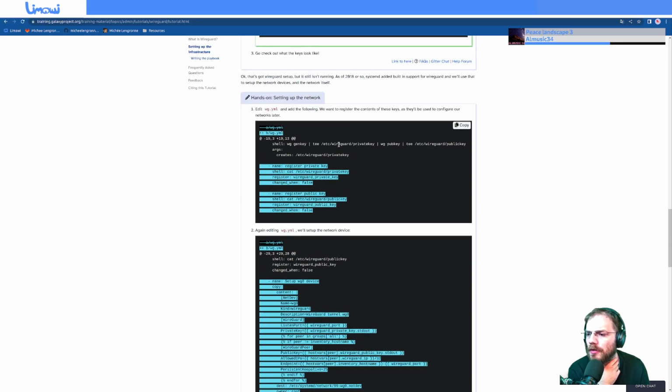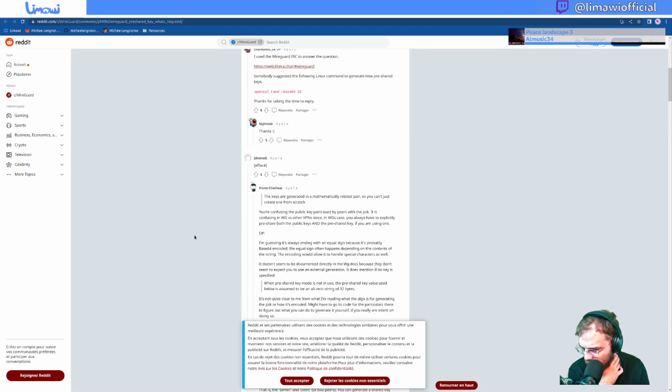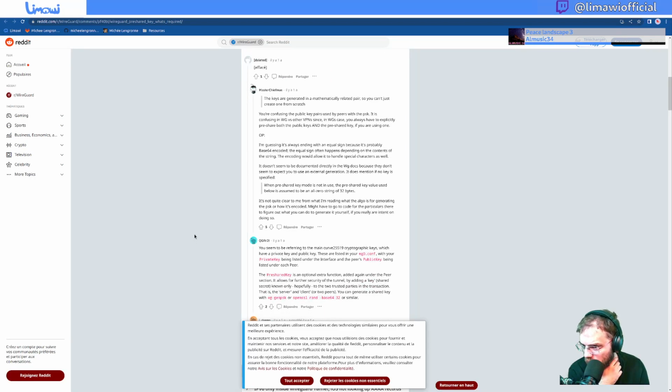There is a private key and a public key, and here they talk about a pre-shared key.